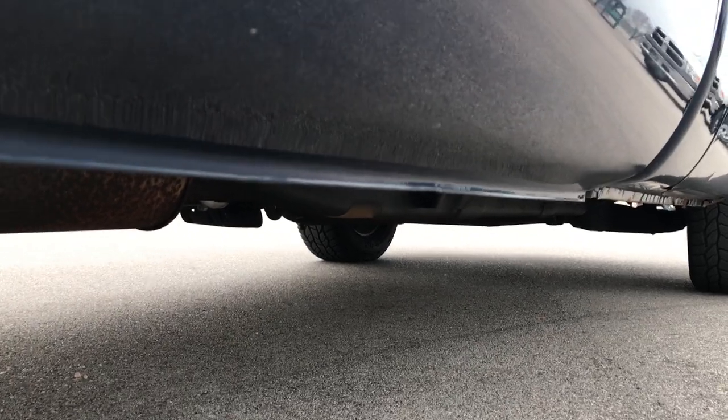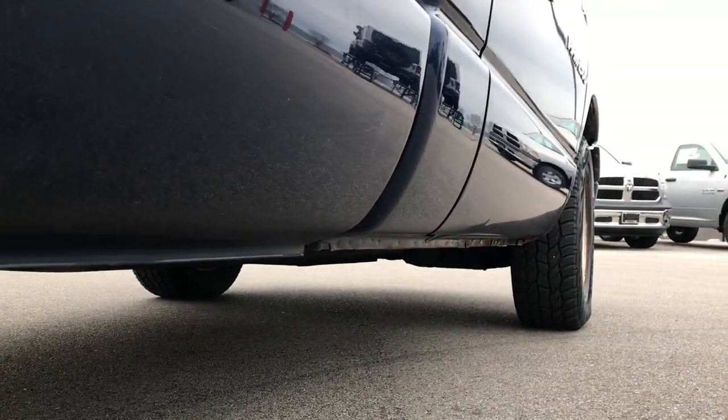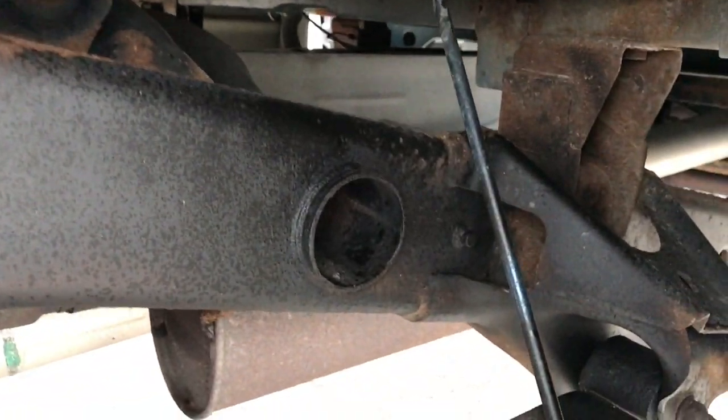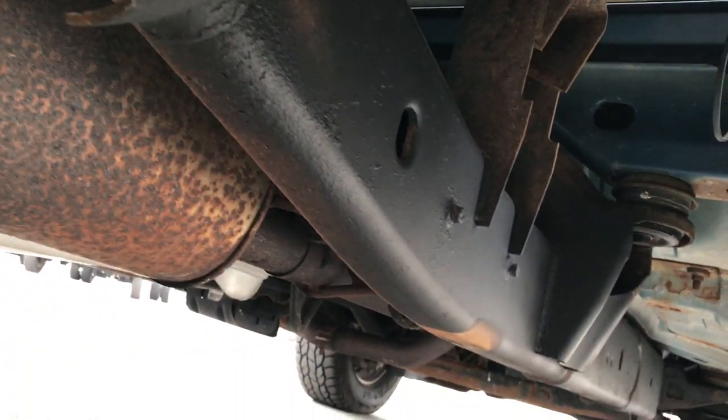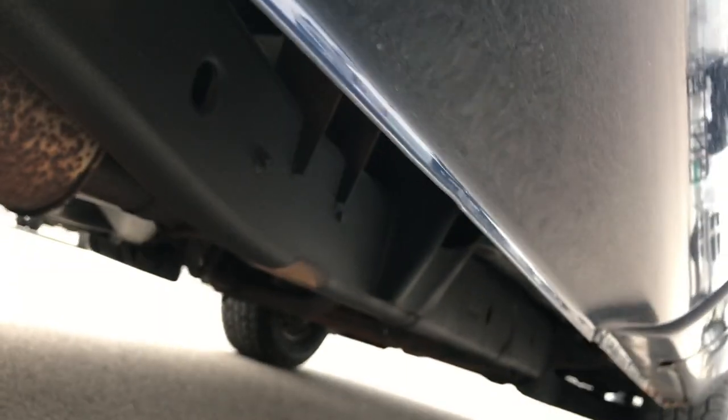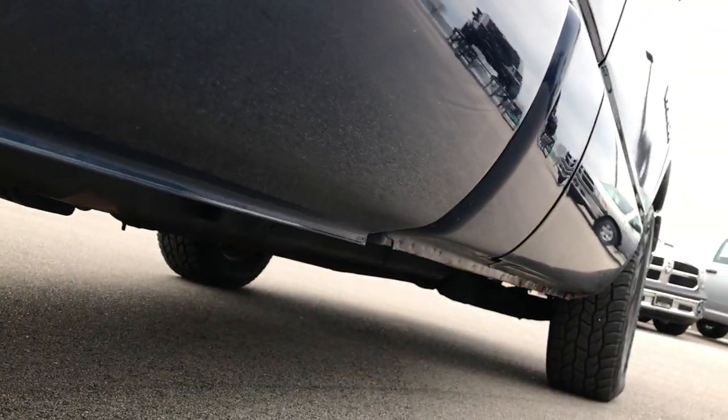Really the kicker on this truck is how clean the lower rockers are and the low miles of course. Four wheel disc brakes, back tires have just as much tread as the front tires. You can see that the frame and underbody, considering it is an '04, is in really nice clean condition — it's like that all the way underneath. And the rockers are just in really, really nice shape.